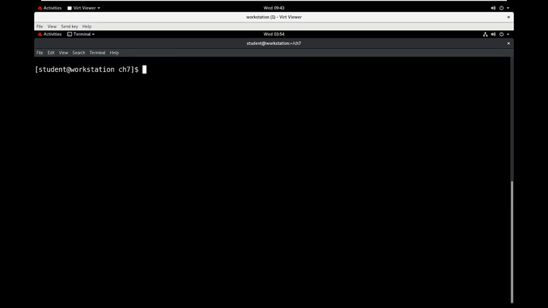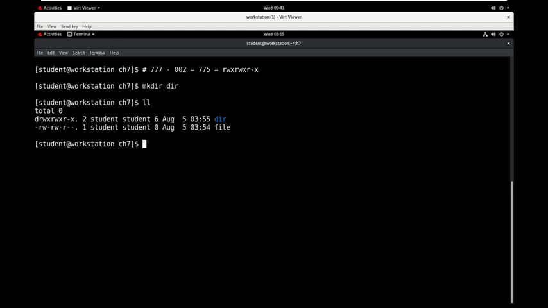For directories, it is 777 minus 002, which gives me 775. A 7 is a full set, RWX, another 7, and a 5 is 4 plus 0 plus 1. So when I create a directory, I got RWX, RWX, R-X.